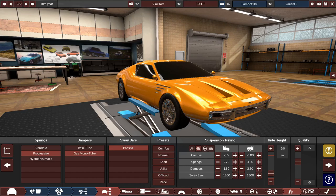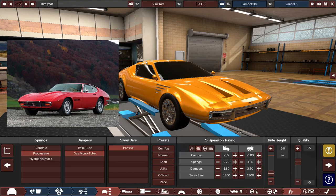I took some design cues from the front-ish, like the 2 mph bumpers and the headlights basically, and the big long grille, and some of it from the Maserati Ghibli, the 1960s-ish Maserati Ghibli. I'll have a screenshot up on the screen.